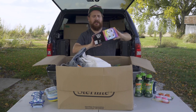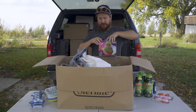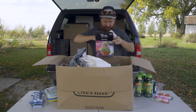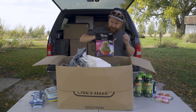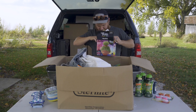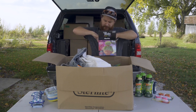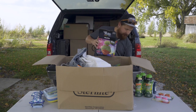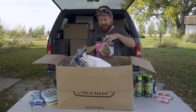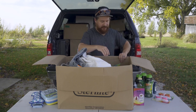We've got a Trolls World Tour Chia Pet. My kids really like this movie — hopefully they're not looking out the window right now because this is probably someone's Christmas present. Checking to make sure it's not broken — the seeds are there. And she is all together, not smushed at all. Put the seeds back in — this just became someone's Christmas present.